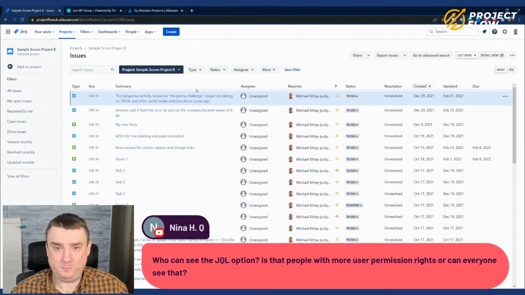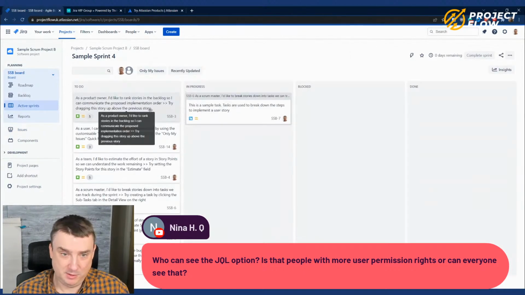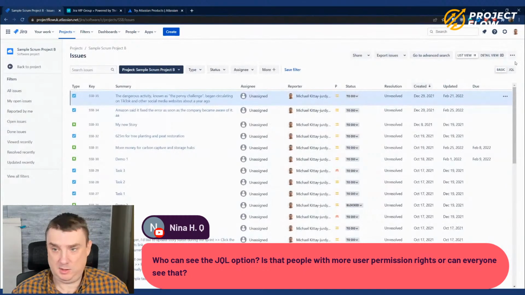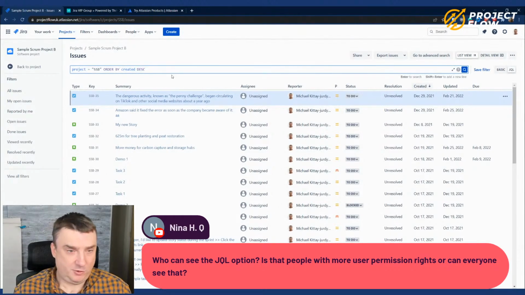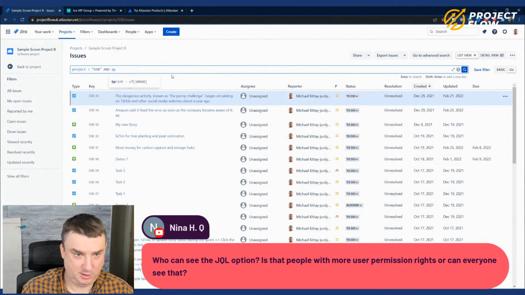All right, so sprints, yes, there is actually a way to do it. So we have to have a look. Do we have an active sprint? Yes, we have an active sprint. So if we go into the issues, I'm going to go to the JQL. Project equals SSB, and I think it's sprint, yes.